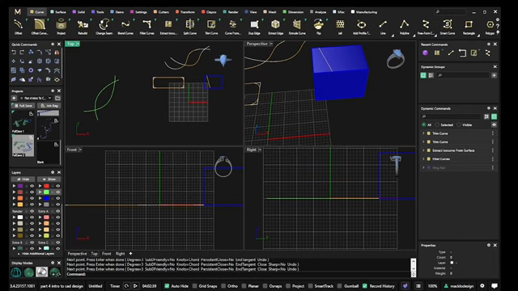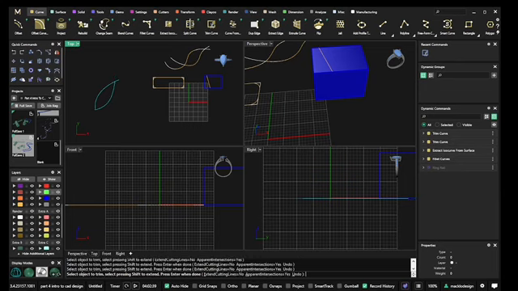So I am going to come over here to trim in the quick commands, and I'm going to select that. It wants me to select my cutting objects, and then I press enter when done, and I can trim away the excess.